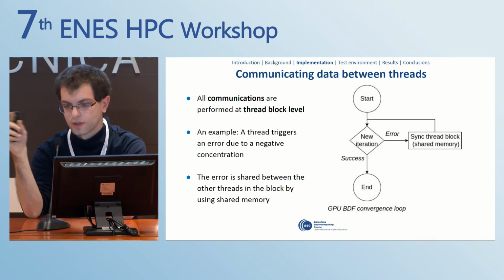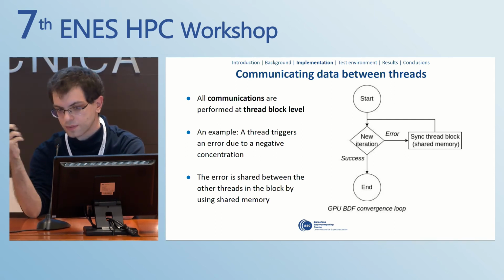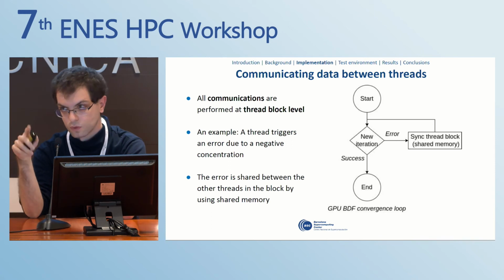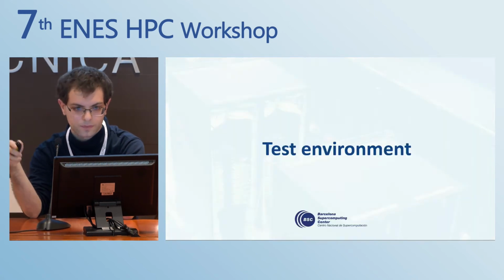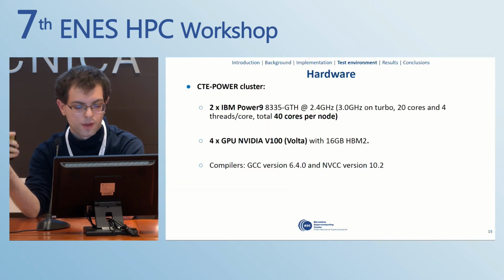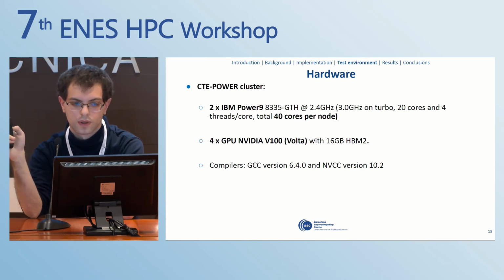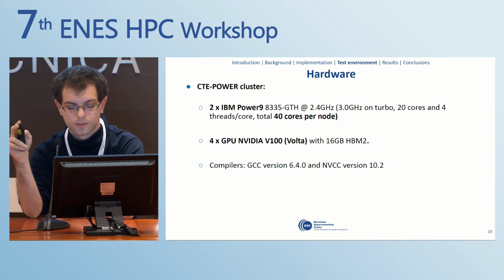On the right, we have a very simple example image of using the shared memory. So I will continue with the test environment. With the hardware, we use the CTE-Power cluster from the BSC. It has basically two Power9 CPUs with a total of 40 cores per node, and 4 NVIDIA Volta GPUs.